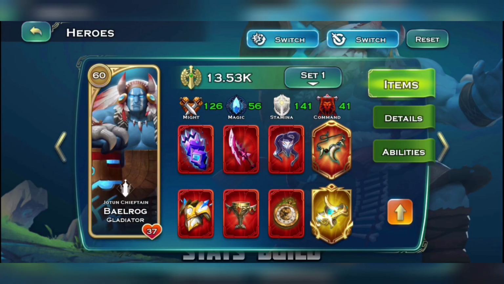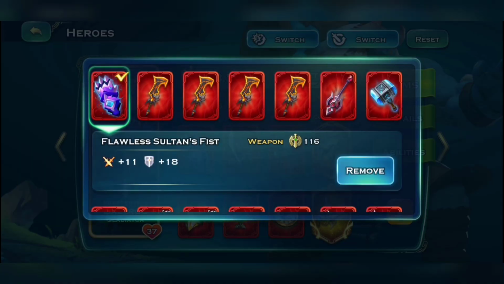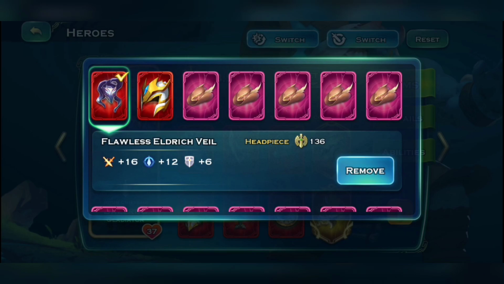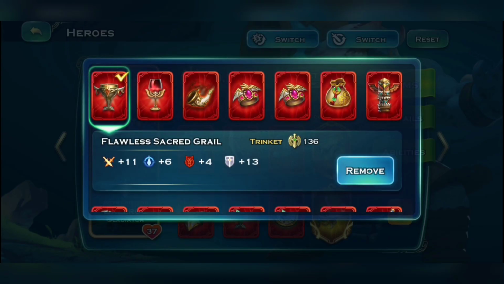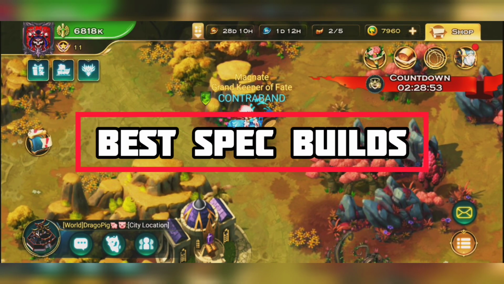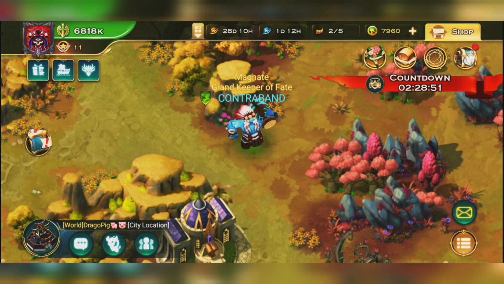For the next build, we got a stat build for our Baelrog right now, giving us that sweet stats with the Sultan's Fist. Also we got the Flawless Blink Dagger, we got the Flawless Eldritch Veil. Also we got the chest piece for the Craftable set, we also got the Sacred Grail, and we got the Flawless Elitiometer.